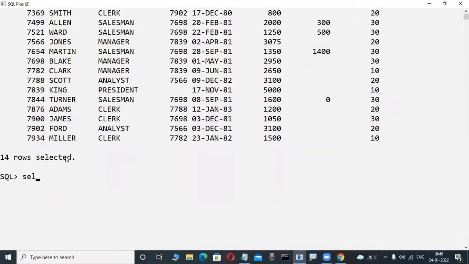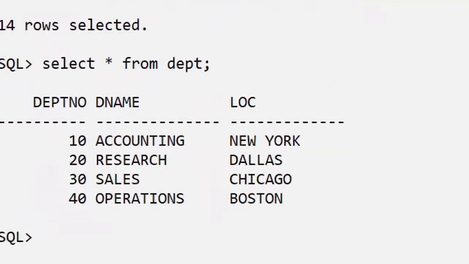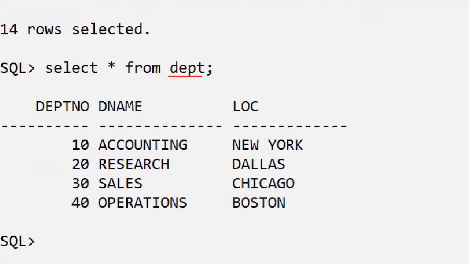Again, observe here. Another small thing, observe here. Maybe some other table is there. DEPT is another table. Okay, fine. These are third normal form tables, well normalized tables. Don't worry. But first, observe here without any knowledge. DEPT is a table. Maybe department details. In this table, how many columns are there? Department number, D name, and location. 3 columns are available. How many rows are there? Observe here. 1, 2, 3, 4 rows are available.